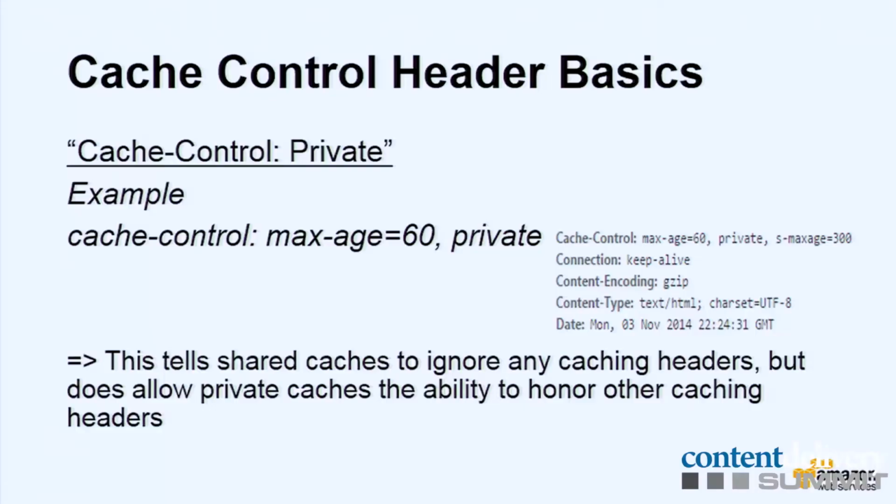The other three cache control headers are similar in the way that with these headers you can specify how a cache should write objects to disk. But they're slightly different, so I'll cover them quickly. The cache control private says that a shared cache may not write this object to disk, but browser caches can. So you would want to use this for things that are user specific or sensitive or private, that you don't want to end up on the shared cache.